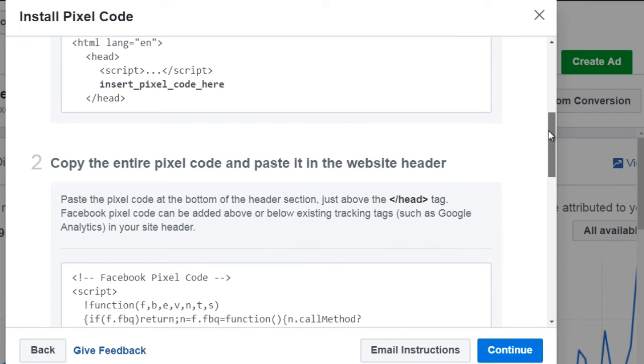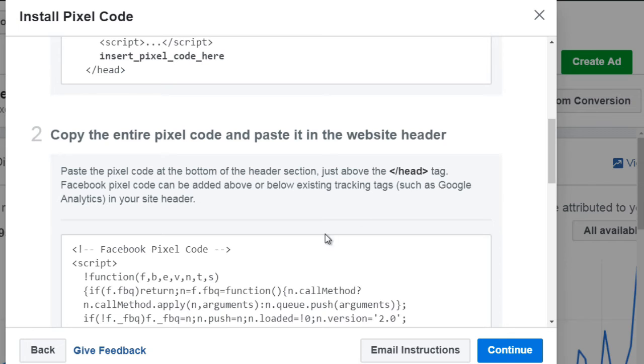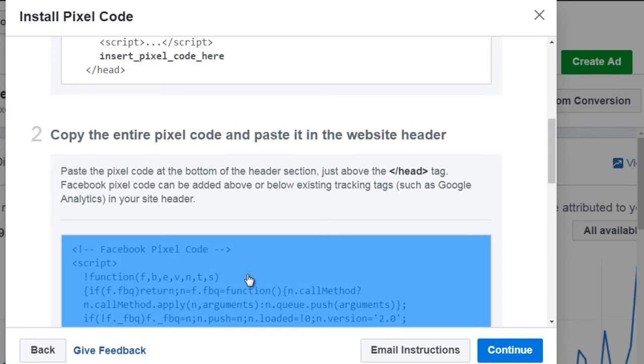Now, when it comes to something like WordPress, you will want to add this code to a plugin. You could do that, or you could add it to the header.php template of your WordPress theme. So I'm going to show you different options that you can take, two different options for a WordPress site. But of course, if you're not familiar and this is a little bit overwhelming, you can always get a web developer to do this for you. It's really not hard to do once you understand the concept.